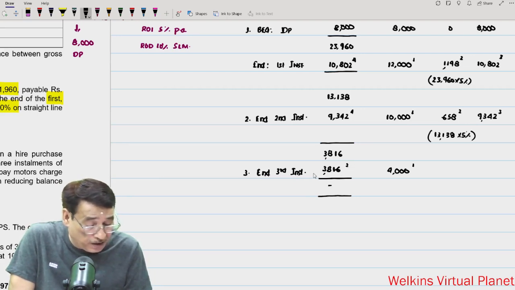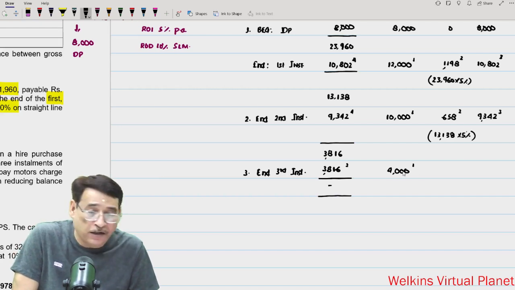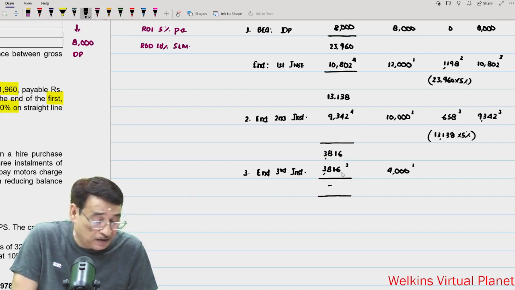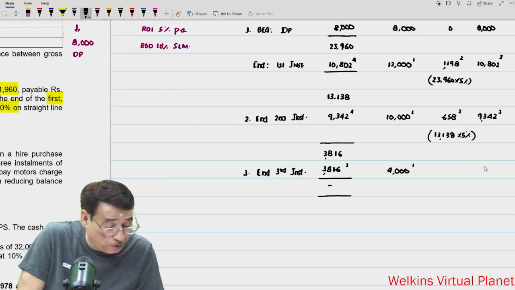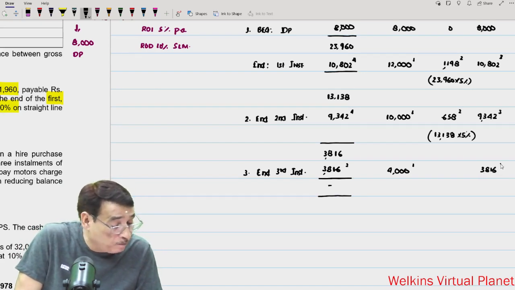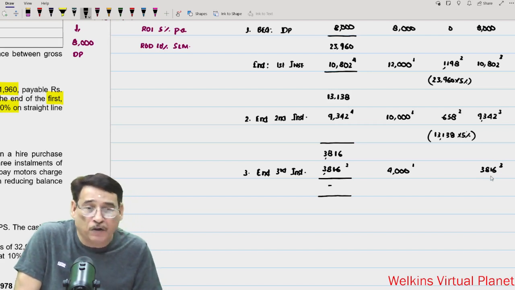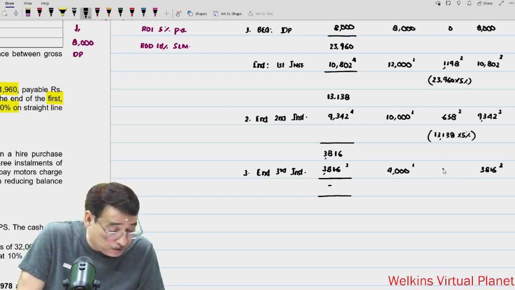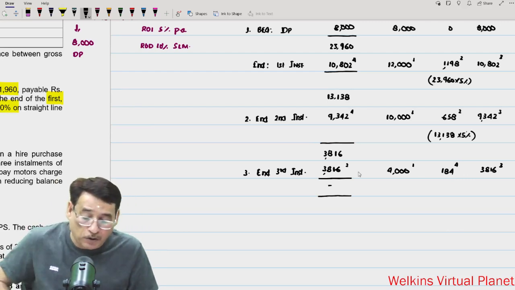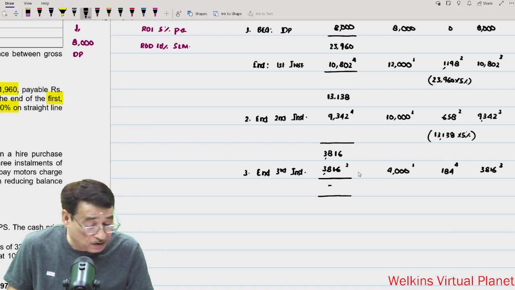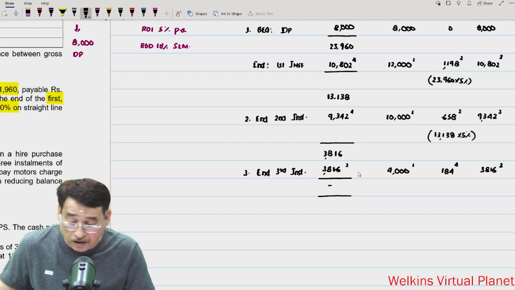So first you write here, correct? In the final year, after writing the gross installment, first you write 3816, same figure here. This figure shows the payment for cash price portion. So you now write it under cash price portion, 3816. And now you take the difference of both these items, it will give you interest, 184. So in the final year, you will have to be a little bit alert with respect to this thing. Is it clear to you or not? Yes, sir.